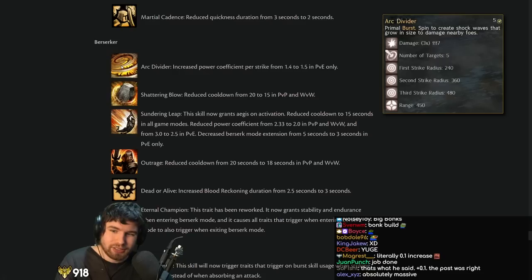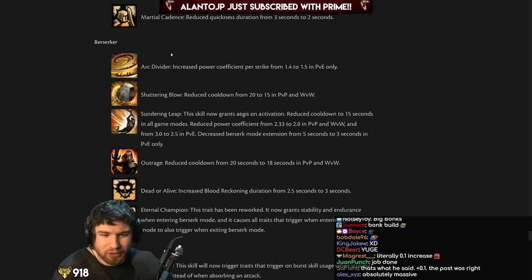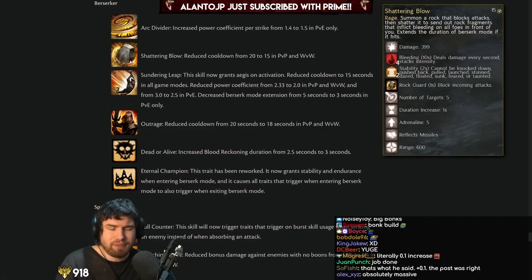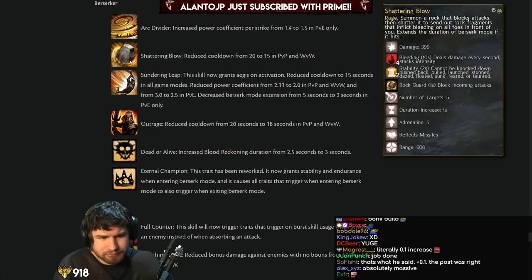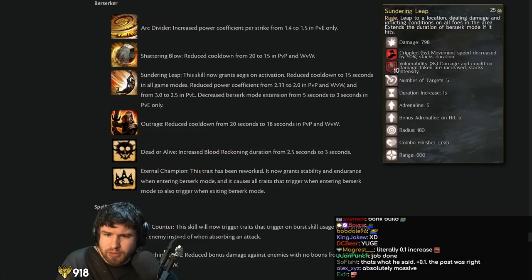But not great. Berserker, definitely a little bit left out in the cold here for PvE. Some of the other Berserk skills, you know, trying to make the Berserk skills a bit better in PvP for our Berserker builds. Shattering Blows a pretty good skill, I think, for PvP. A lot of adrenaline gain there. And I guess maybe some of these things could see some play.